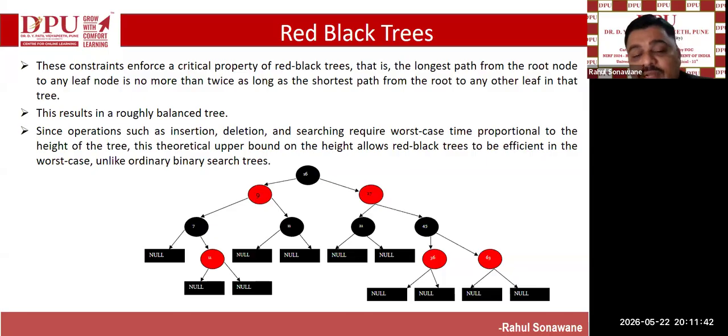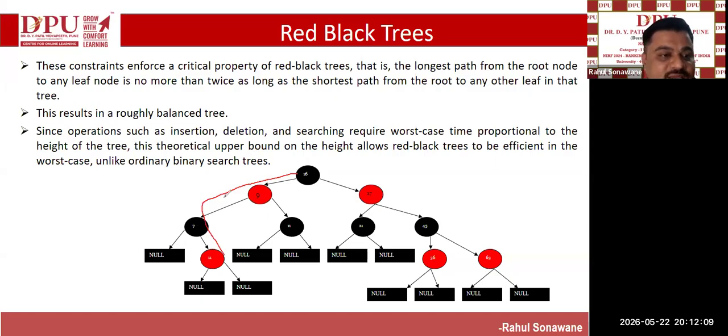So this is the given example. Now here you can see there are many nodes. Every null node is actually represented as black. Now if you follow any path from the root, so let's take this particular path. This is the first path I am following. The total number of black nodes over here is one.